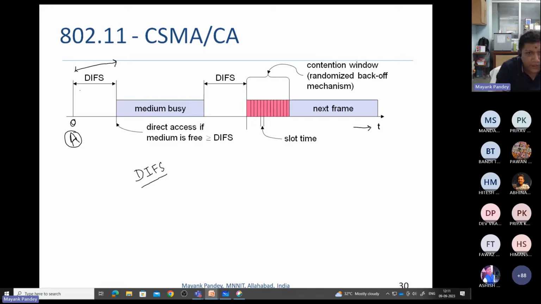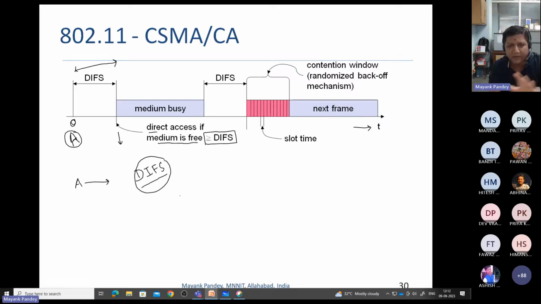I'll start my period of DIFS, keep on listening to the channel. If I find that the medium is free for more than or equal to DIFS, I start accessing the channel. So there are two options. Once node A wants to transfer, node A will wait for DIFS time.